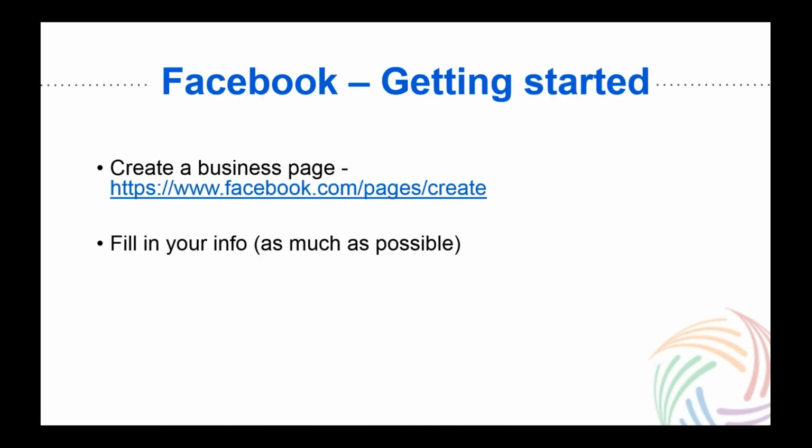So getting started, create a business page. Most likely you probably have a Facebook profile that is your name and your personal profile. If you don't, you can do that first and just go to facebook.com and it'll ask you for your email address, set up a password, your name, and then you can go on to creating a business page. In the past, some people have tried to run their business stuff through their personal page. I don't recommend that, just because there's a lot of different things you can do with a business page versus just a personal profile. So create that business page.